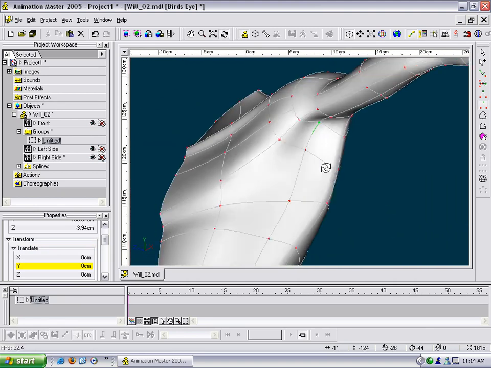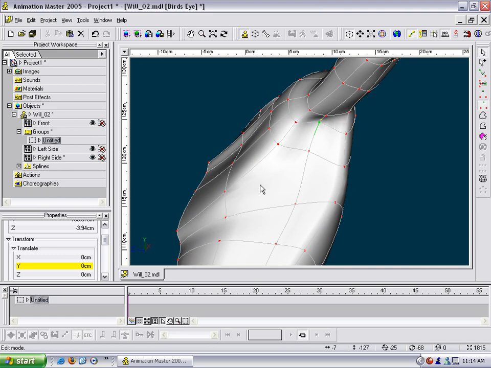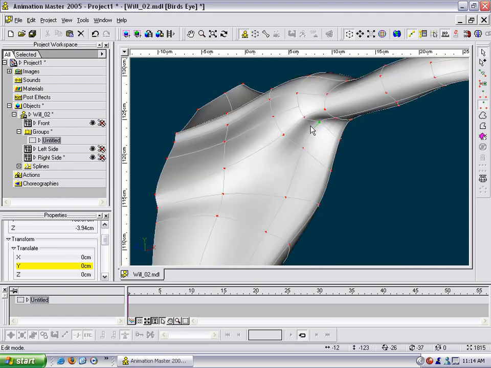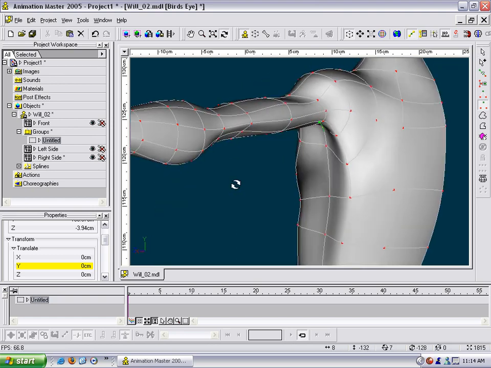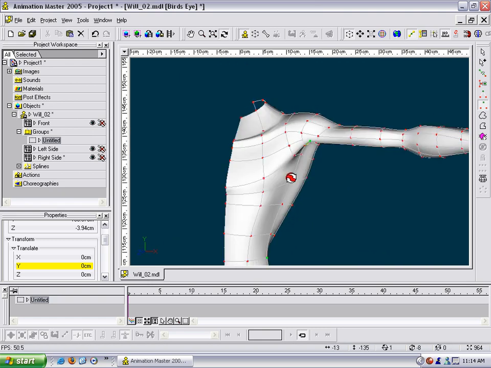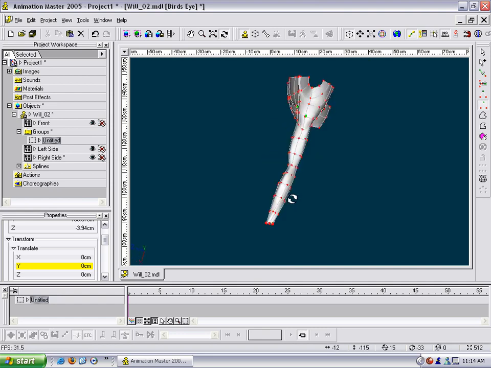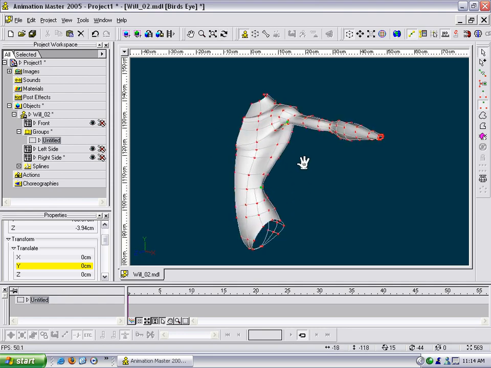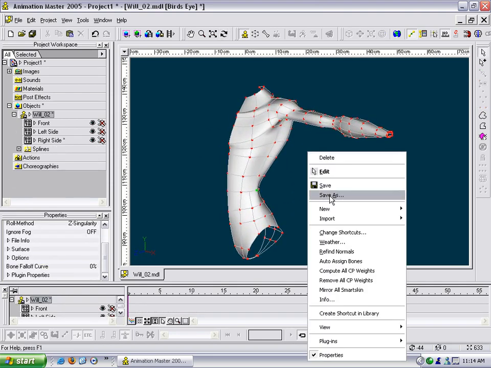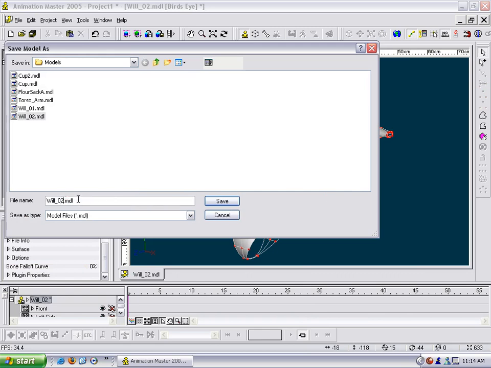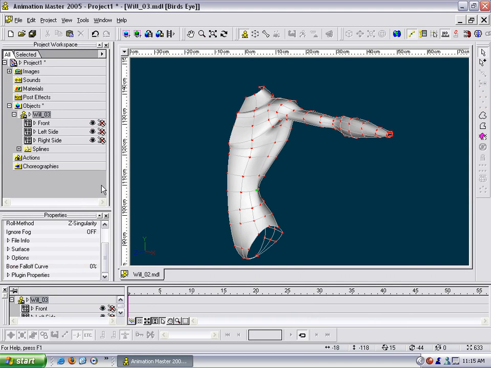Now, if I wanted to put more detail in, I could put another spline in right here that would go up here and then hook off in the arm, and that would give me a nice cut for the pectoral muscle there. But I'm not interested in doing that right now, so I'm just going to leave it right here as it is, and I think that's good for the arm. But let's right-click, save as, and then go to your models folder and save it as will03.mdl, and that's it.